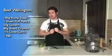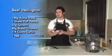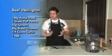Our final bistro classic today is beef Wellington. Traditionally, this is done with foie gras and duxelles. Duxelles is a mix made by cooking down mushrooms and herbs and garlic and onion to form a paste. But we're going to do a different version today, and we're just going to use a spinach and garlic crumb instead of a duxelles. But I think it's nicer, cheaper, and it's definitely a lot simpler.